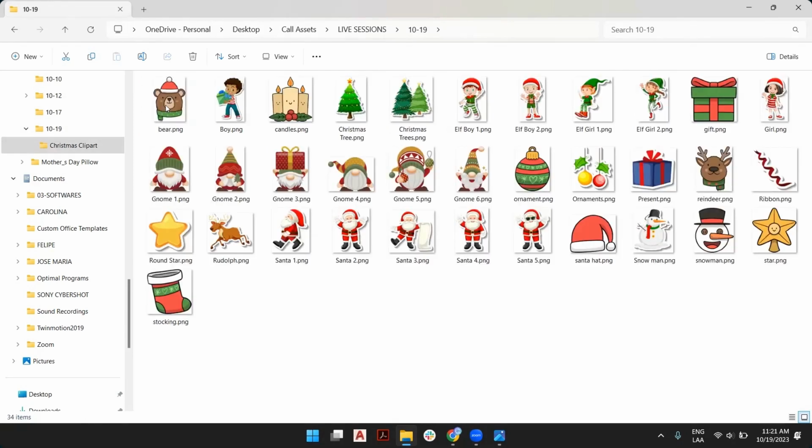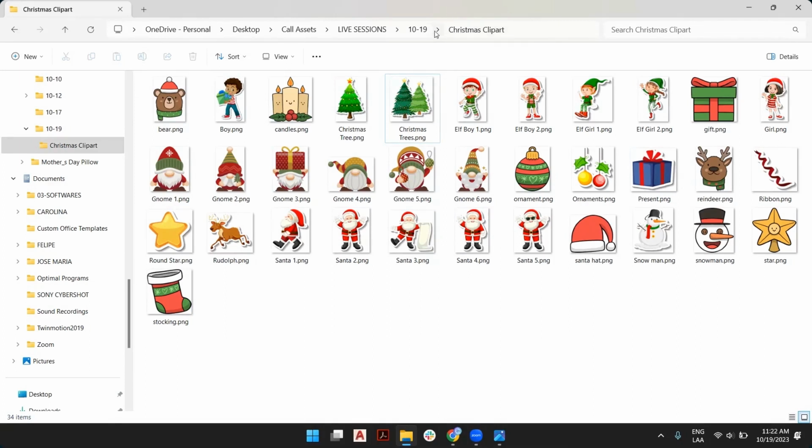But if you see, I have different styles. So maybe I want to categorize this so customers, instead of seeing all 34 items, will see a lower quantity of items depending on their category, because some people may like icons, some others may like gnomes, and some others may like Christmas related characters and stuff like stickers. So depending on our customers' tastes, we're going to change this into categories.